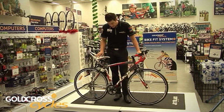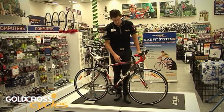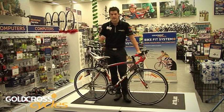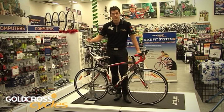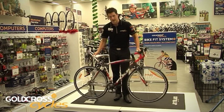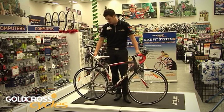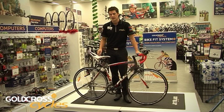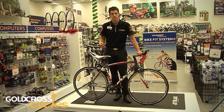So a recreational road bike, like all road bikes, is firstly designed to be very quick. The bigger diameter wheel, obviously with the skinny narrow tyre, allows it to scoot along very fast. The gearing of the bike supports achieving a much higher speed. The weight of the bike, obviously a road bike is much lighter than any other style of bike, so it scoots along a lot quicker and a lot easier, especially say climbing a hill. And obviously those differences make the bike committed in its use only for sealed surface riding.